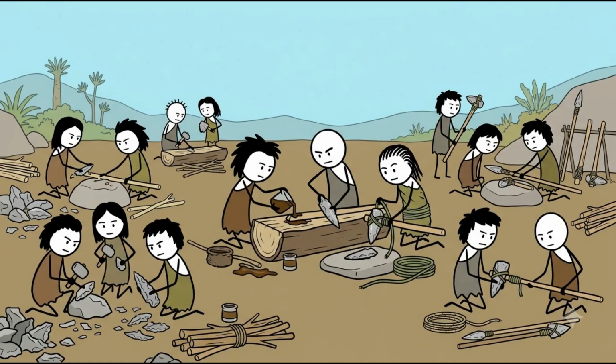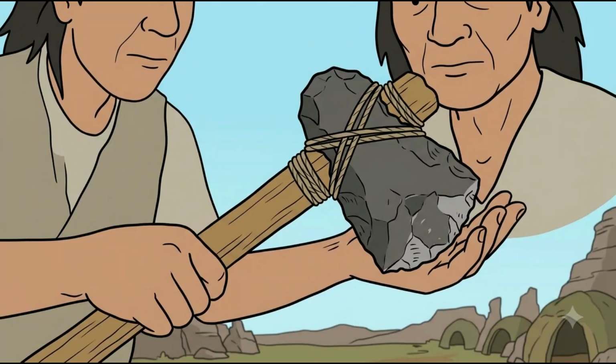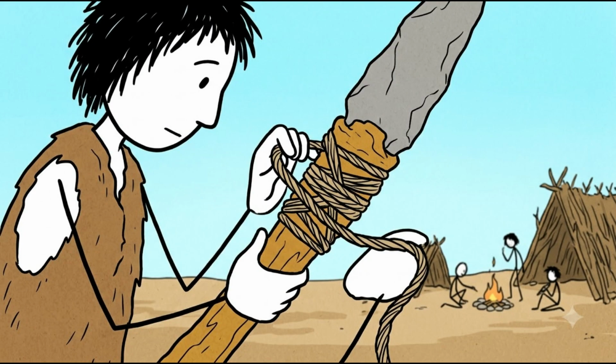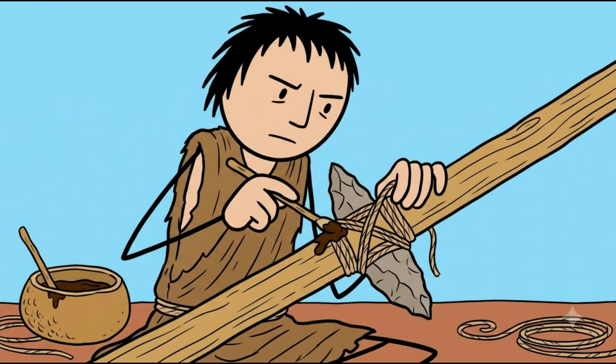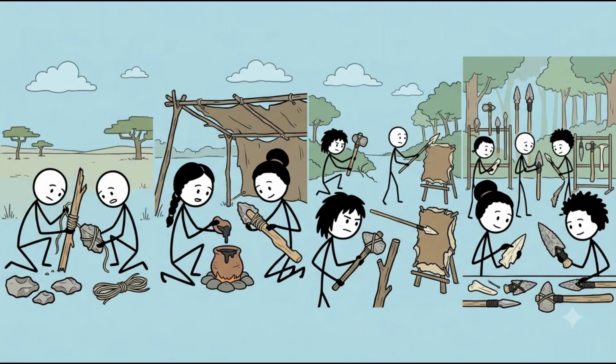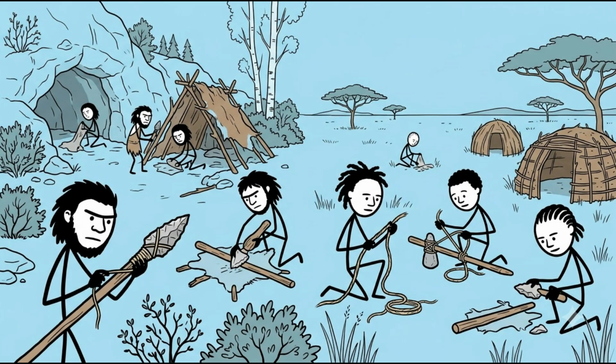Different combinations of stone, wood, fiber, and natural adhesives could create these composite tools. The stone provided the working edge. A wooden shaft offered reach and mechanical advantage. Fiber bindings could secure the components. And in some cases, natural adhesives reinforced the connection. Importantly, this was not a single invention appearing all at once. It was a long process of experimentation, with different materials being combined in different ways. Archaeological evidence suggests that early humans and Neanderthals were developing aspects of this technology long before metal tools existed.